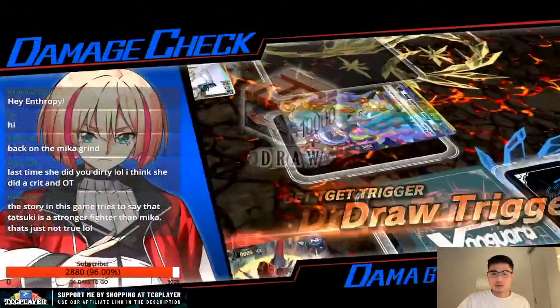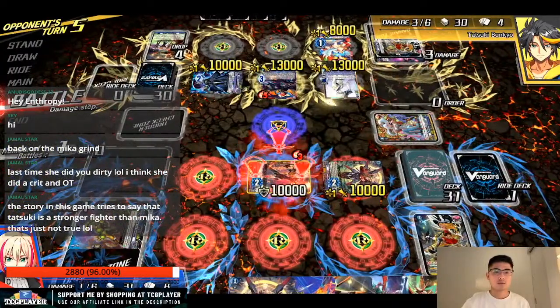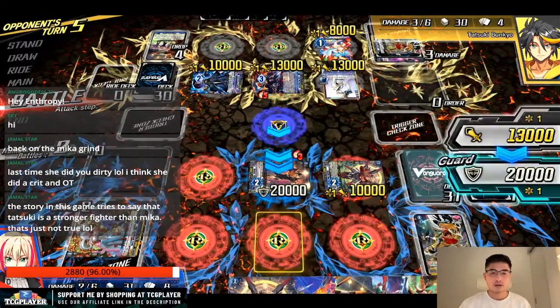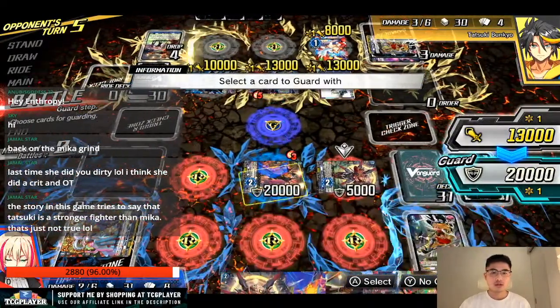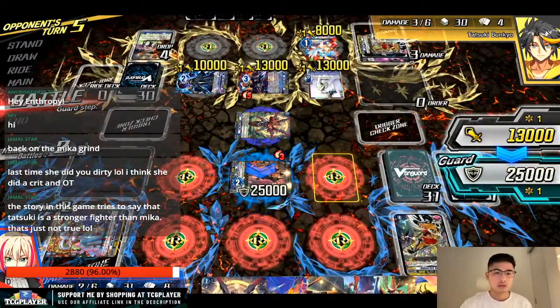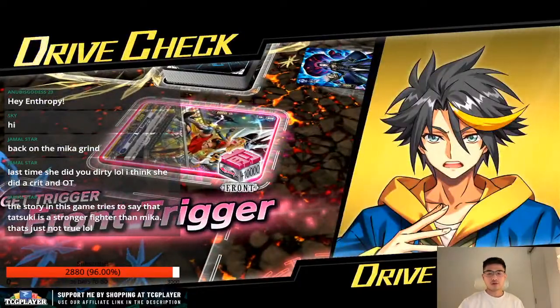Damage check. Draw trigger. Okay, draw trigger. Very nice. Power plus. Yeah, we're drawing into all our pieces. No triggers in our hand this game, which, I'd say, is good. Let's intercept for two pass. So we can even use him.